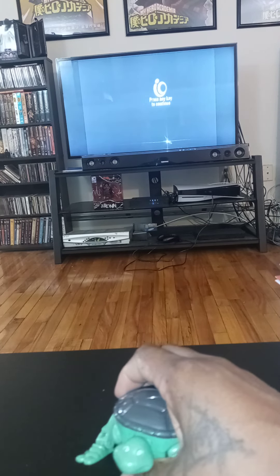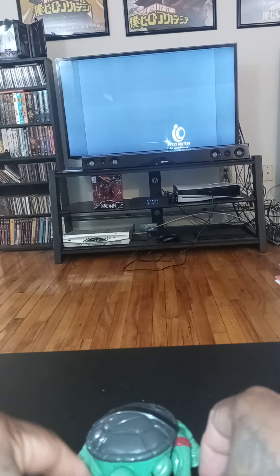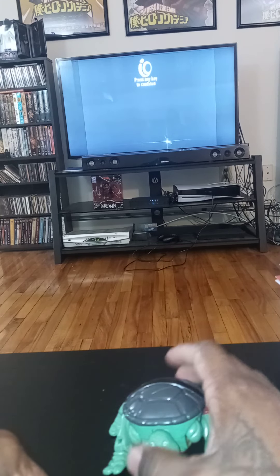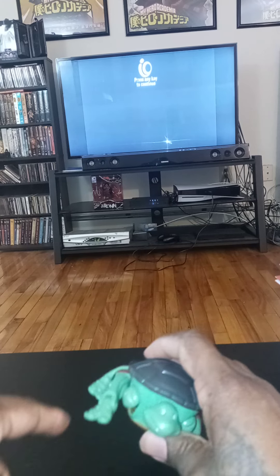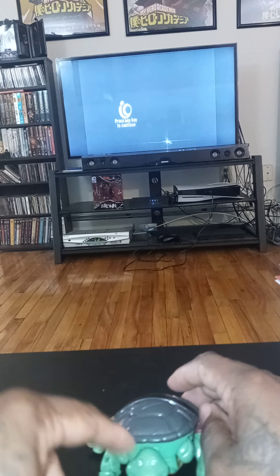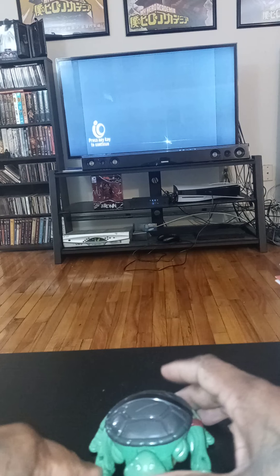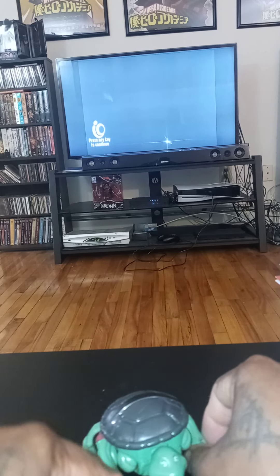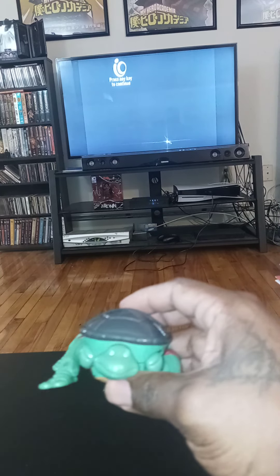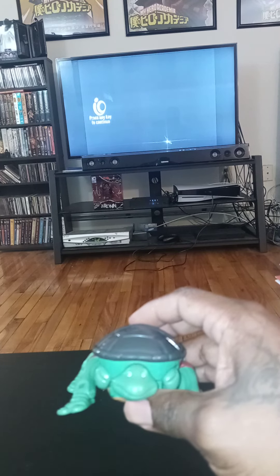What do you guys think of this video? What do you think of this action figure? Do you plan on buying one? It was $14.99. You can leave it in the package if you want, but that kind of defeats the purpose of mutating it. If you guys have any questions, anything at all, just put it down in the comment section below. And as always, I appreciate you subscribing and showing your support. I'm going to bring you more of this stuff. Cowabunga — oh, he doesn't say that. Let's go bash some heads. Alright, Raphael.